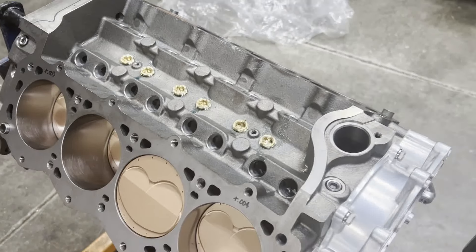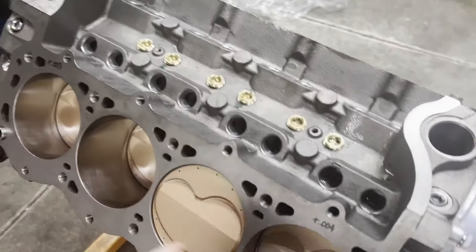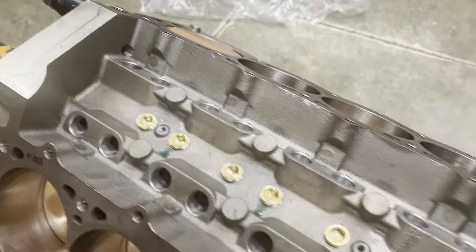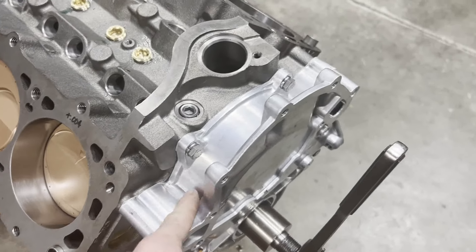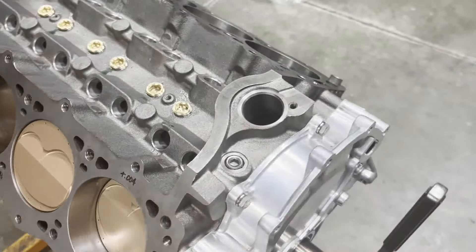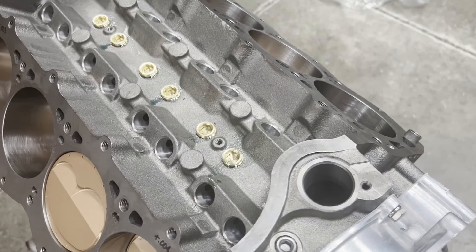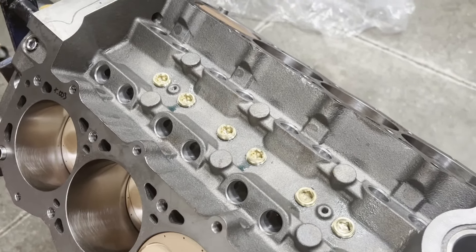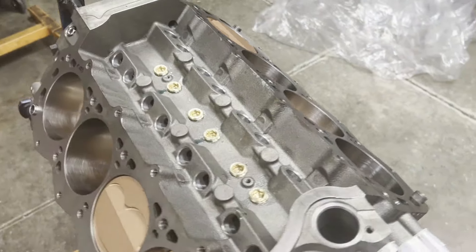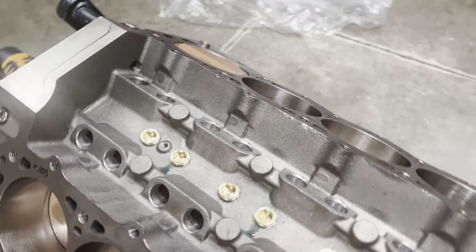In a small block Ford there's not going to be much oil up here. The cylinder heads drain via these holes right here and drain into the crankcase — this one drains actually into the timing cover and is aimed pretty much right at the timing set and the thrust plate. That's why we don't do any extra drilling on gallery bolts or plugs. I've never seen the need for it, especially on a small block Ford. This keeps oil off the crank, off the rotating assembly — that's called parasitic drag, and you don't want any of that. It can rob horsepower.